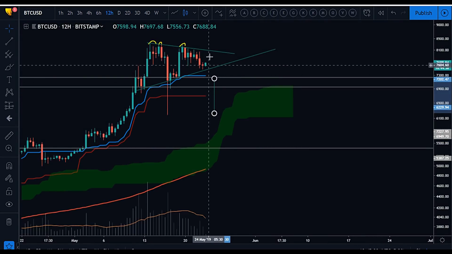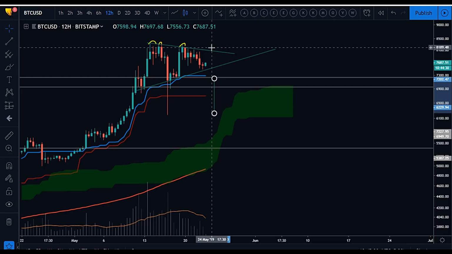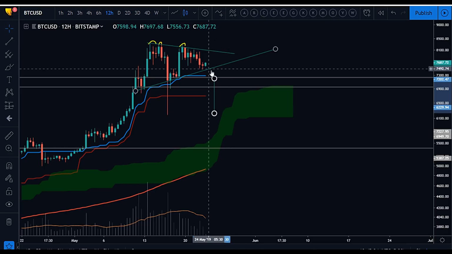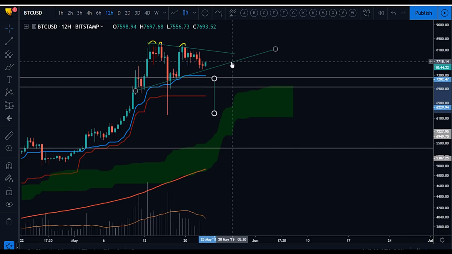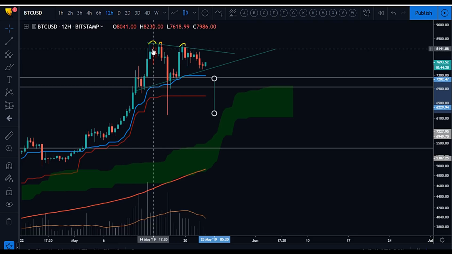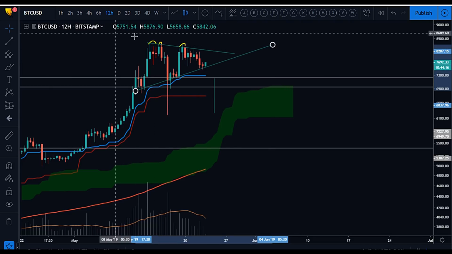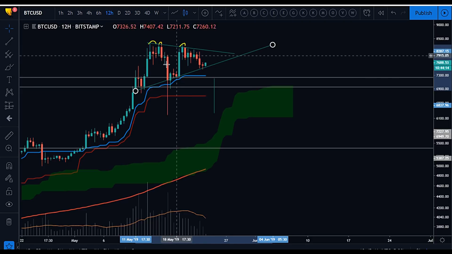Yeah, if we bounce over here, the next area to watch is a break of the 8,000-ish, but honestly, to make it easy, just wait for the break of 8,200 on the daily. Until then, there's not much to do but just play these ranges, but there's not much edge on these ranges anymore. We were talking about this ascending triangle range way before any of this price action happened.